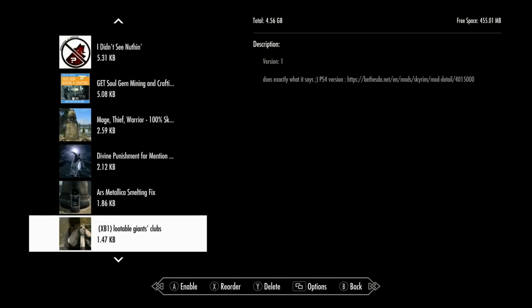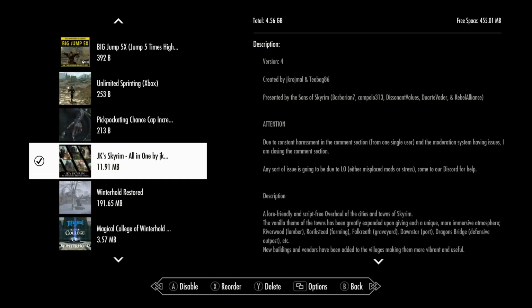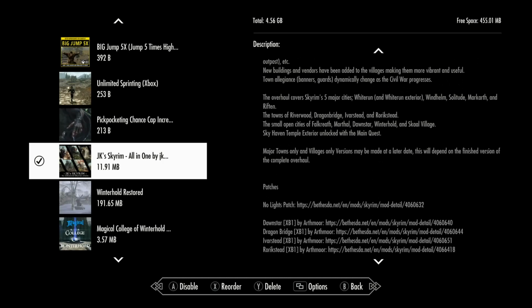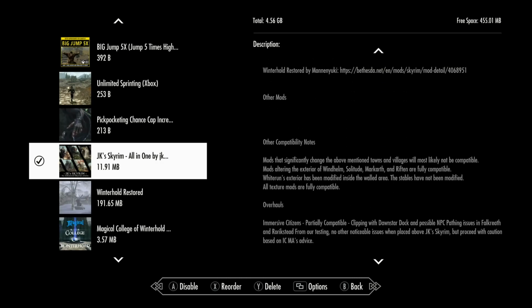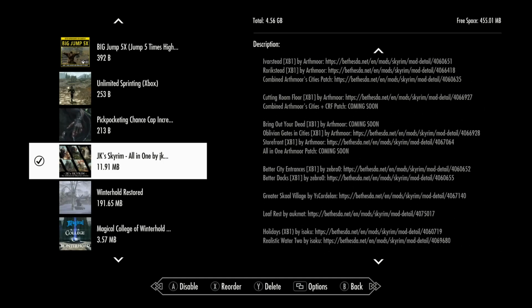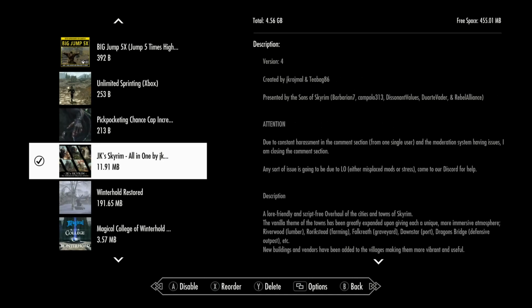But ever since we turned on JK's Skyrim, we played okay for a little bit, but we've had problems, and it seems to stem from JK's Skyrim. Now, the bad thing is, this is really just adding vanilla stuff to the towns and trying to make them look nice. But there must be some other changes going on that we're not privy to, because you'll notice that there's all these patches and all this other stuff. So there must be more to it than just adding some vanilla decorations.